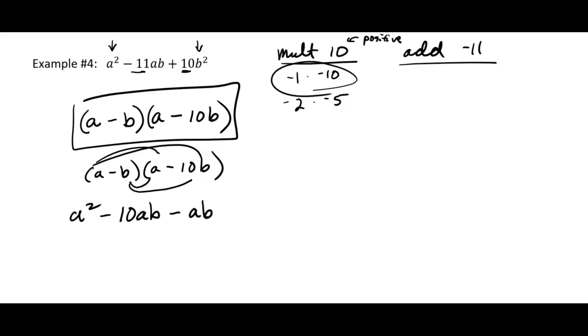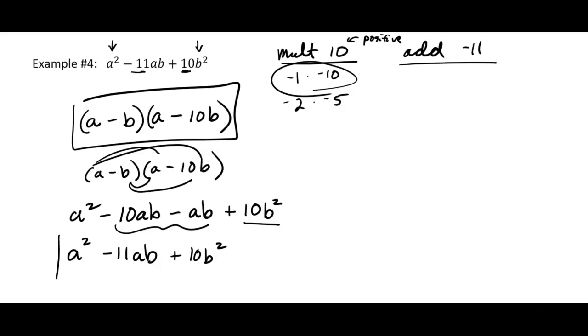Okay. And then the last is a negative times a negative, which is positive. 10 times 1 is 10, and b times b is b squared. So we got the a squared, just like in the original trinomial. And then we have to add these. They're both ab terms, so you can add them. Negative 10 and negative 1 is negative 11ab. And then you have that last term, plus 10b squared. There's no constant term in this example because of the two variables, but sometimes they're going to throw a second variable in. The b splits up just like the a does. Okay, so hopefully that helps.